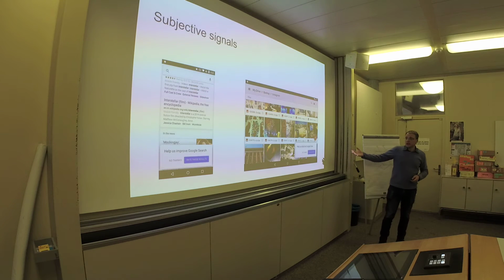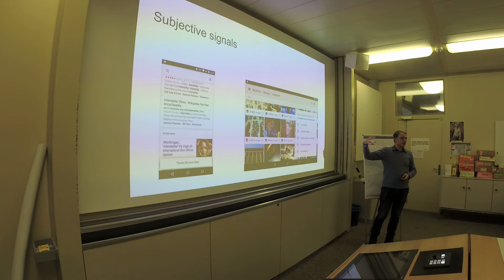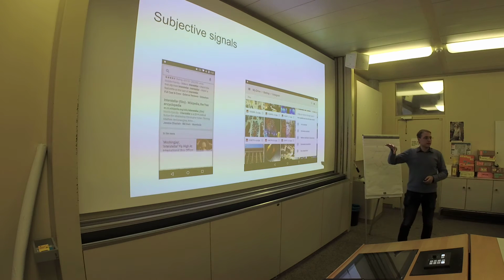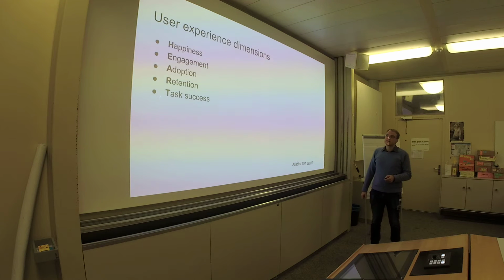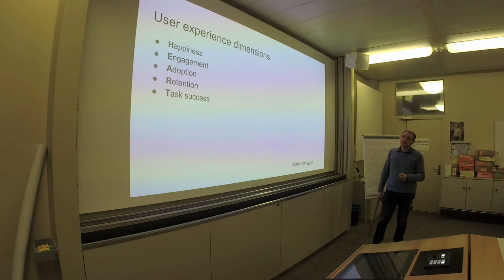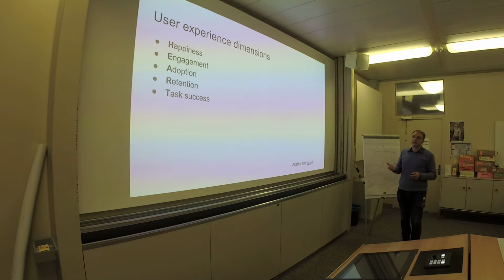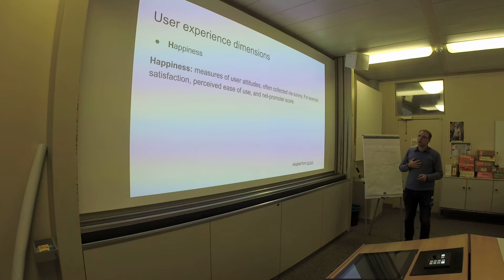Well, this questionnaire is the component that is user-facing. So it's the part that is visible to the user on a Google product. But there are other components of this system that are hidden in the background. So HEART stands for happiness, engagement, adoption, retention, and task success. These are the five user experience dimensions of this framework. And let's go through them one by one.